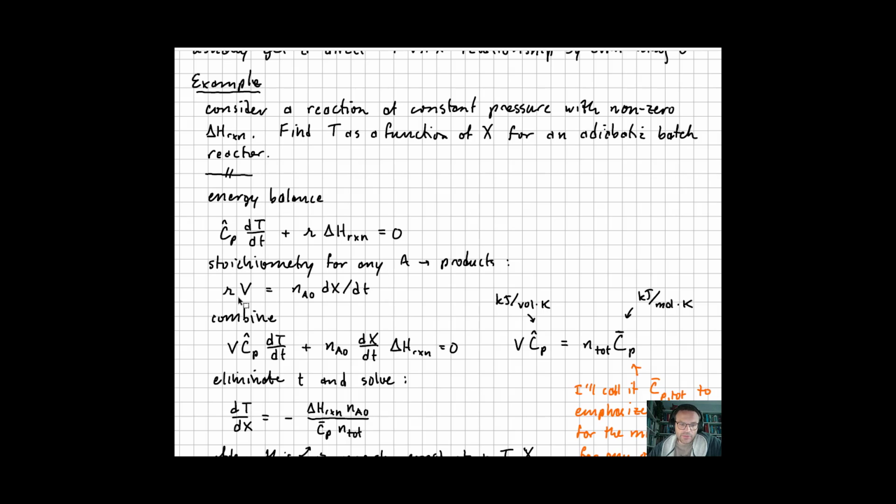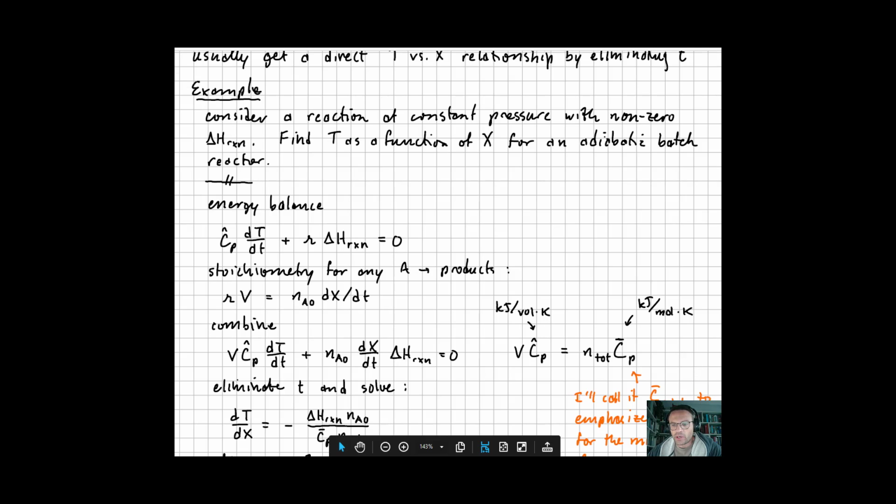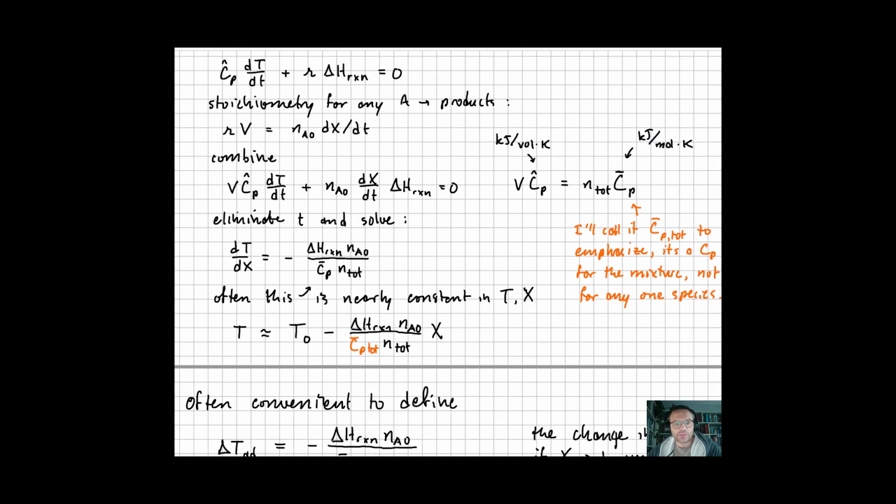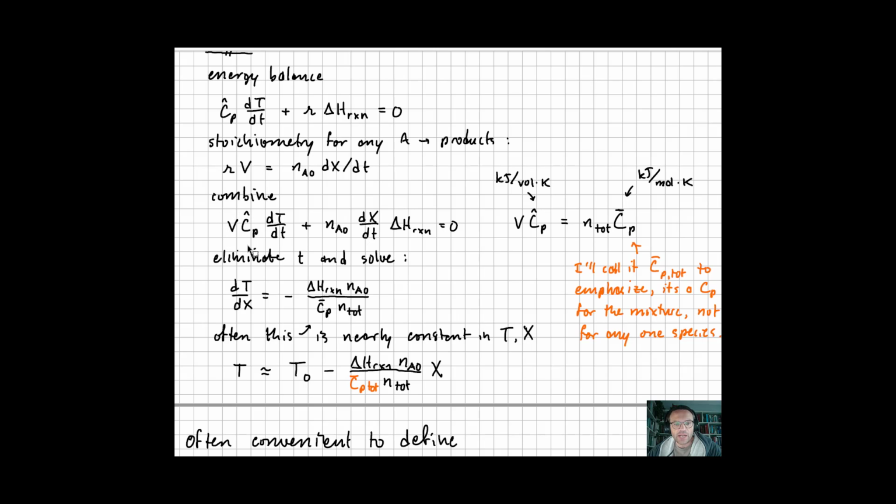So we have R times V must be equal to the total number of initial A molecules present times the derivative of the conversion with respect to time. Okay, so you can always go back and use this to write everything in terms of conversion. It's convenient in this case to go ahead and multiply the whole equation back by V, right? So remember, in these equations we started out with the Q over V to get rid of it on these terms. But in this case, it's actually pretty convenient to keep it here because now this object, this heat capacity multiplied by the volume, remember was a volume basis heat capacity. So this is now the total extensive heat capacity of the entire mixture.